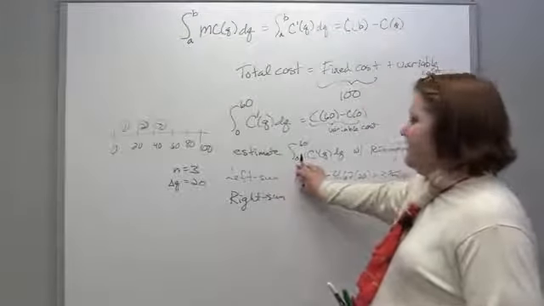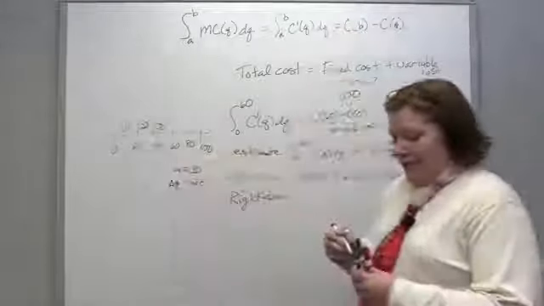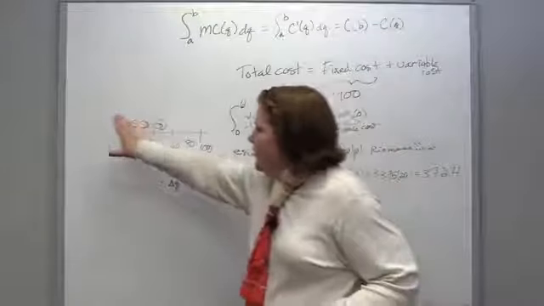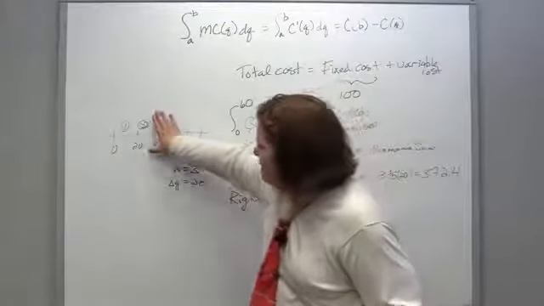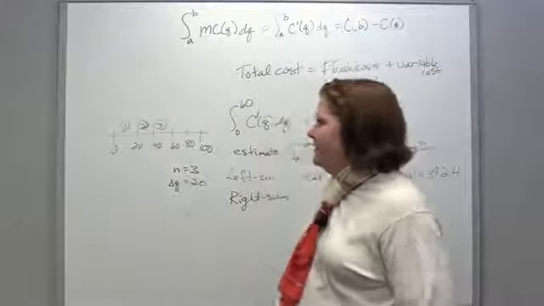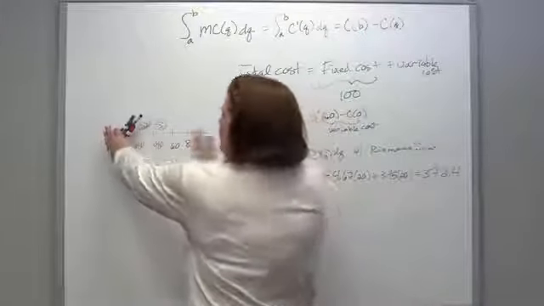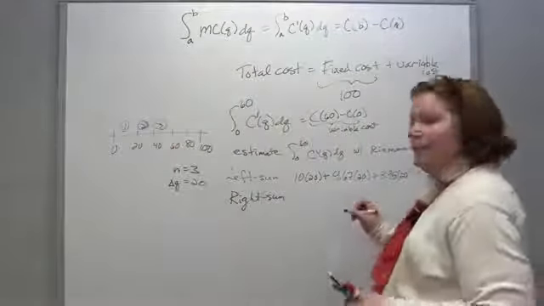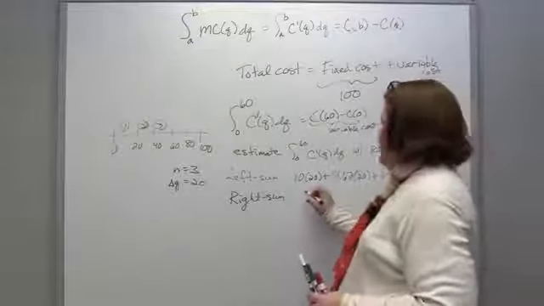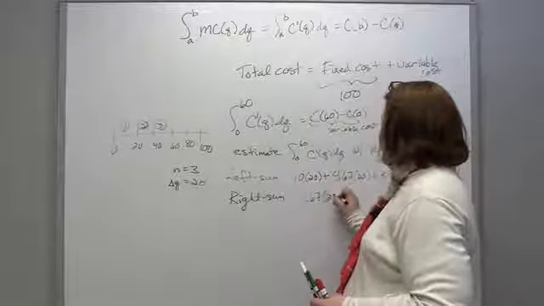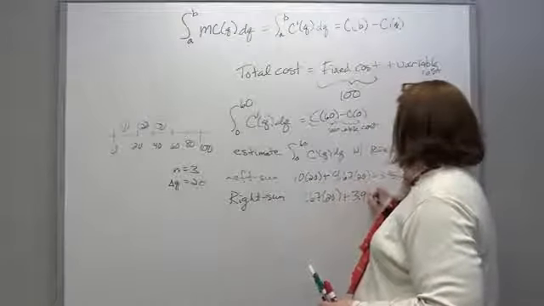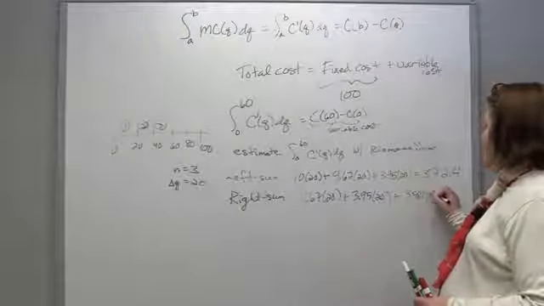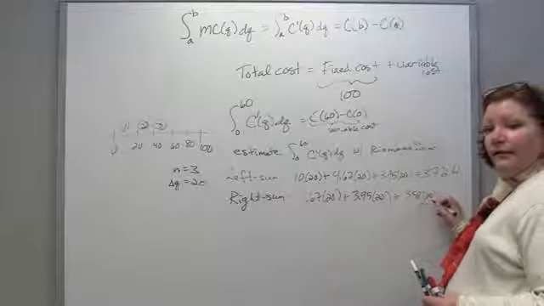And the right sum, we're going to use the data. We don't use the 10, we use 20, 40, 60. I mentioned before in an earlier video that for left sum we use all but the last one, and in the right sum we use all but the first one. And so we're looking at the 20, 40, 60 columns. So we're looking at 4.67 times 20 plus 3.95 times 20 plus 3.58 times 20, and we get 244.